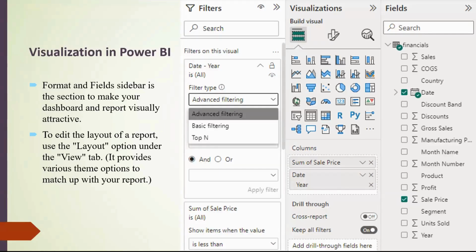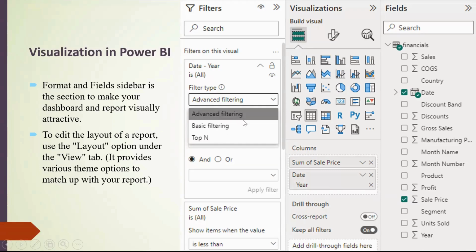Now the next part is visualization in Power BI. As we have already seen, it is the part where we turn data into charts, graphs, and dashboards. On the right-hand side, you will find the Format and Fields panes. This is where you design and style your visuals to make them look clean and professional.